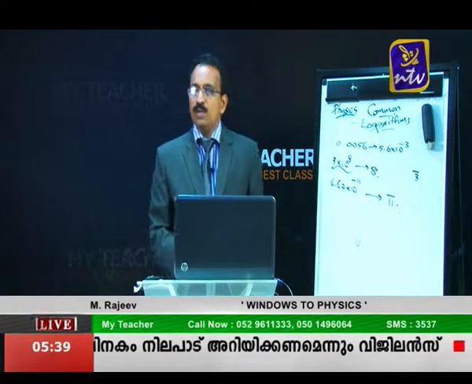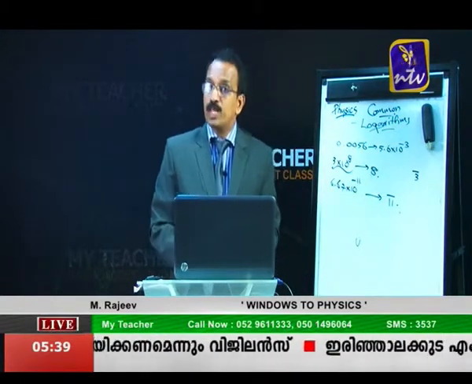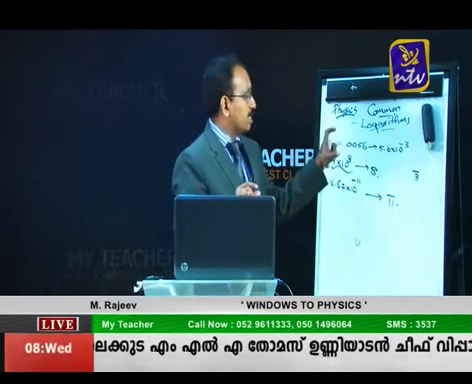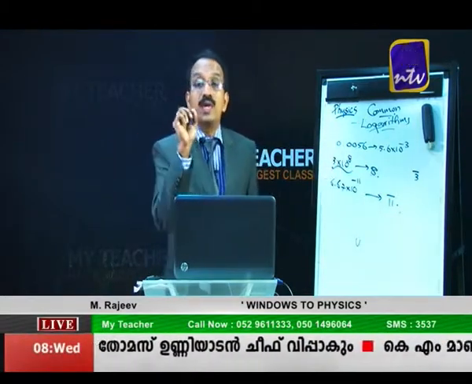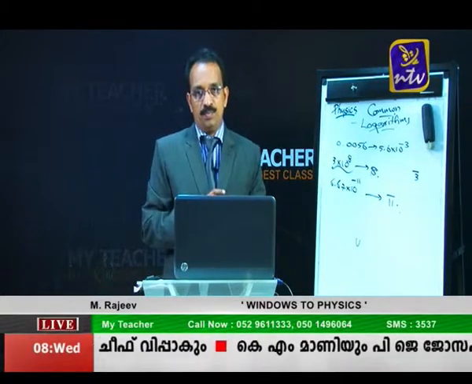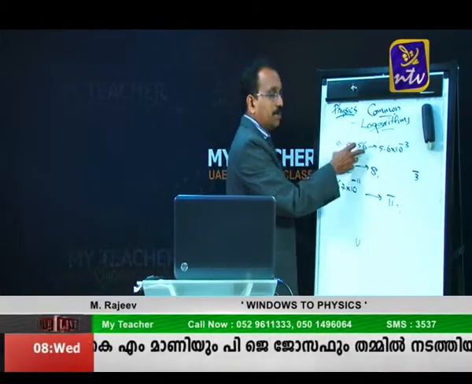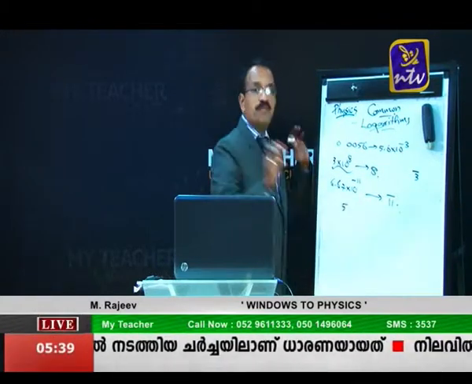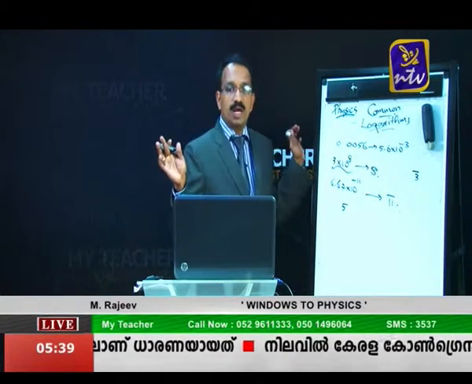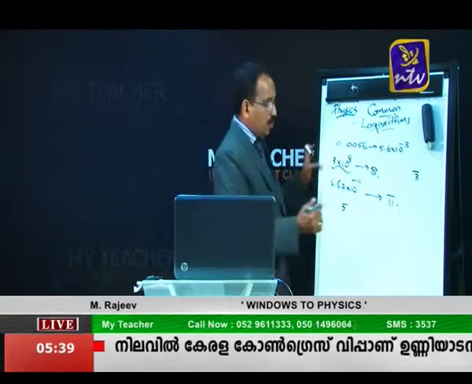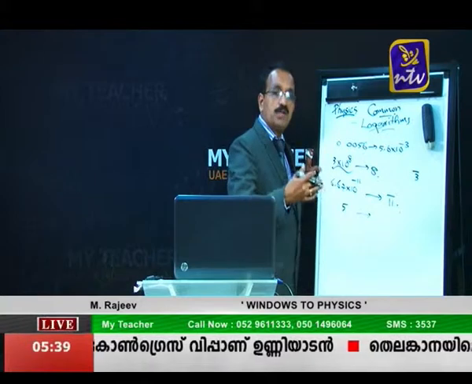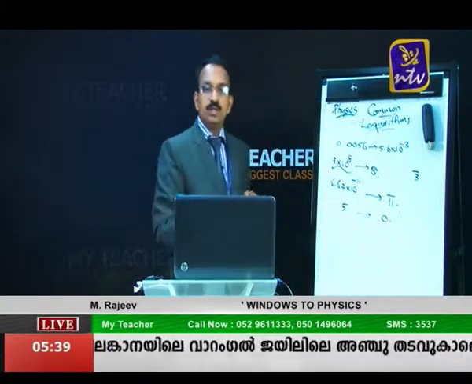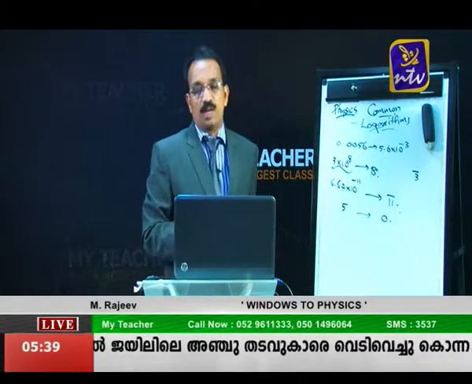So, by now I hope you understood what is logarithm, what are the components of a logarithmic number, that is there is a characteristic and a mantissa, and how to write the characteristic of the number. Say once again, if the number is only 5, what will be the characteristic? Only 5. 5 we can write as what? In standard form, 5 times 10 to the power 0. So, the characteristic is 0. So, you know how to write the characteristic of a number.